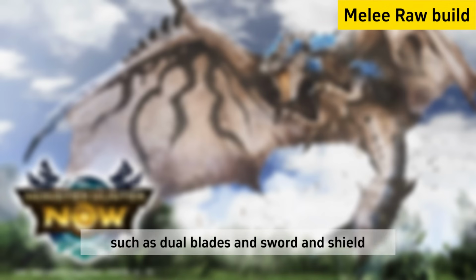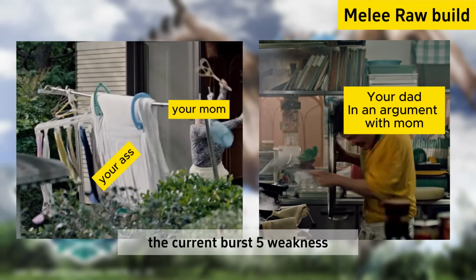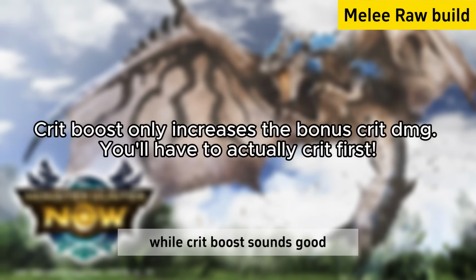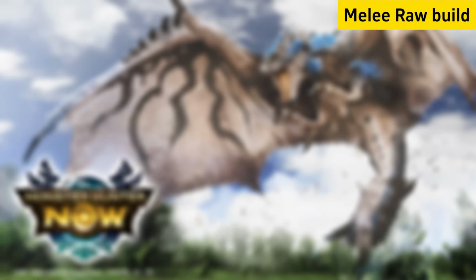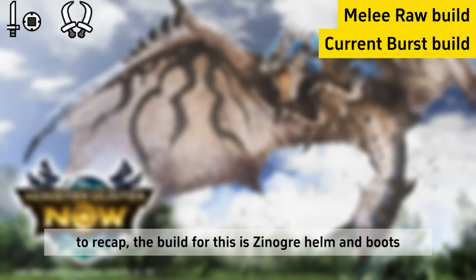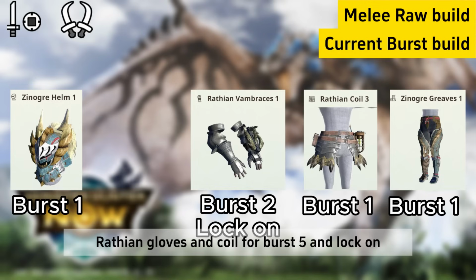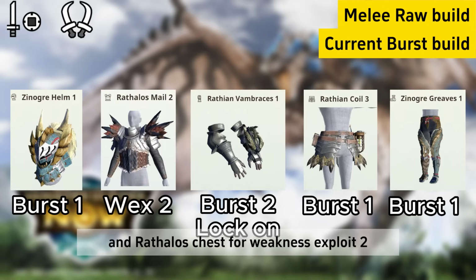For fast weapons such as Dual Blades and Sword and Shield, the current Burst 5 Weakness Exploit 2 is still a stronger build. While Crit Boost sounds good, it is only useful if we have high affinity. To recap, the build for this is Zinogre Helm and Boots, Radiant Gloves and Coil for Burst 5 and Lock On, and Rathalos Chest for Weakness Exploit 2.